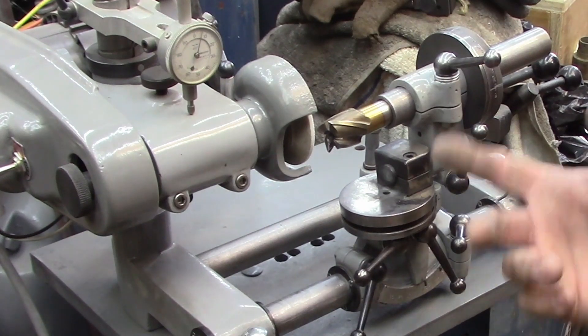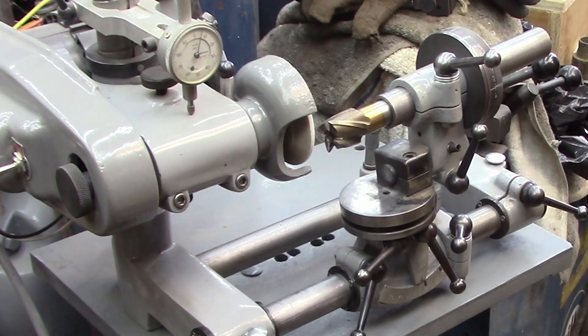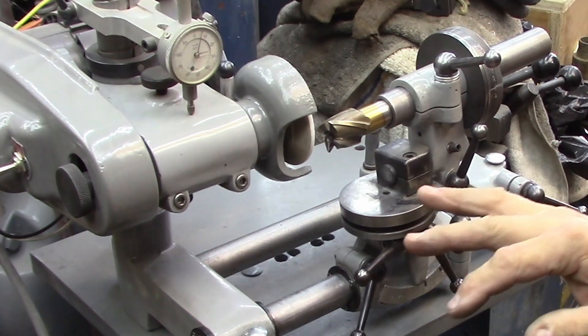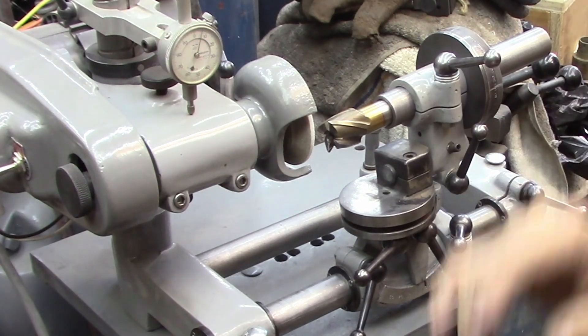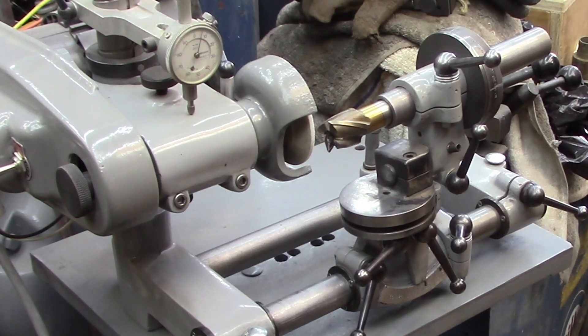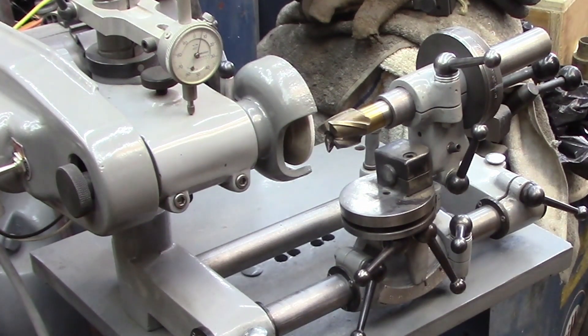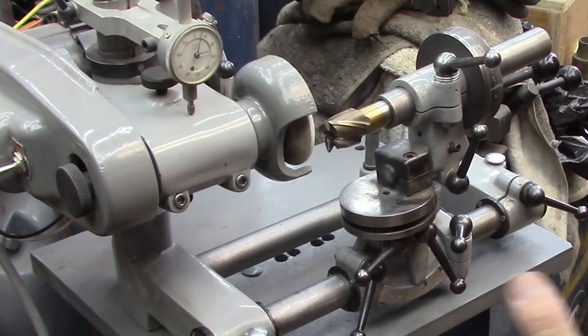I still have problems with this tool - it just doesn't do a good job of grinding peripheries with this setup. So eventually we'll build an air bearing for this, or an air bearing for the larger grown-up cutter grinder we're slowly working on. But I can sharpen up the ends and get a good cut out of it. You can't really side mill on these, but it will give you a pretty good finish when you sharpen them up just on the faces.